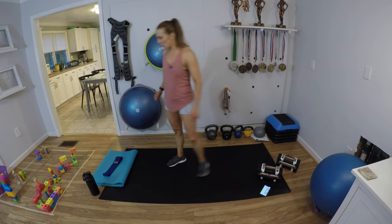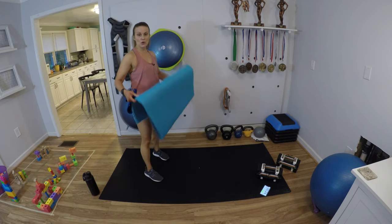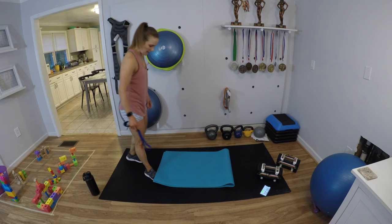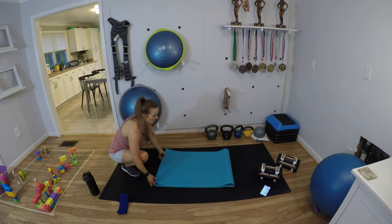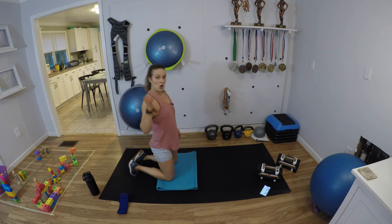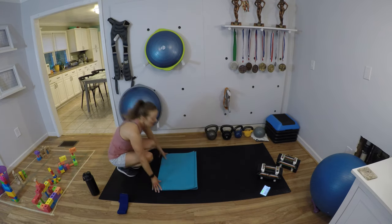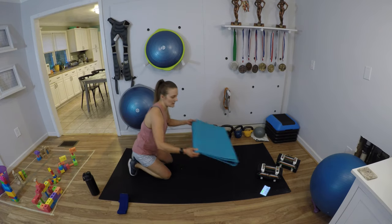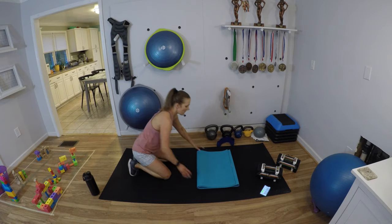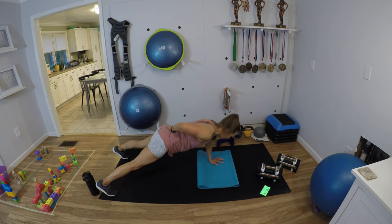Okay, we only have 30 seconds. We're gonna do our push exercise for chest, shoulders, and triceps. We're gonna do a single arm plank, and then we're gonna go into a half kneeling overhead press. For the single arm plank, you can be on your knees if you need to. It's gonna be challenging. We're gonna just hold it 15 seconds per arm. So get into that plank, pick one arm up and hold it.